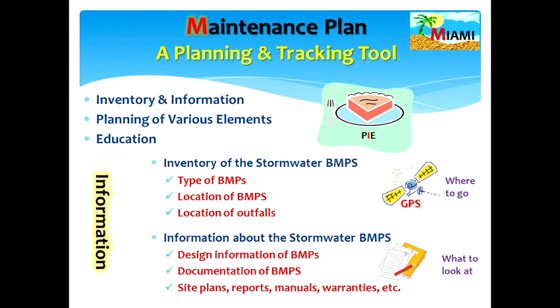Second, the maintenance plan needs to provide detailed information of each BMP present. The detailed information includes their design information, such as the depth of the basin, the depth of the pond, the number of inlets, the size of the outlet orifices, the design detention time, the drain time, the material comprising the basin bottom, whether vegetation is required, etc. Also, the maintenance plan shall include as-built plans, soil log reports, field testing data, and the manufacturer's warranty and operation and maintenance manual for specific machines or manufactured treatment devices.